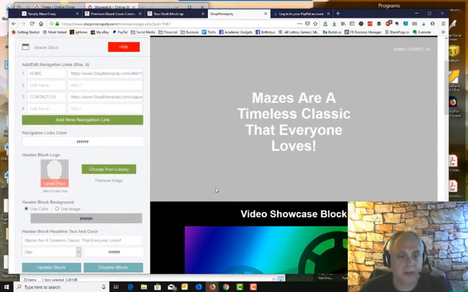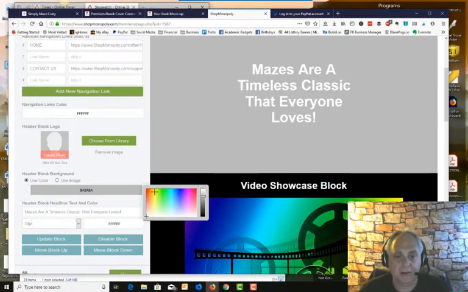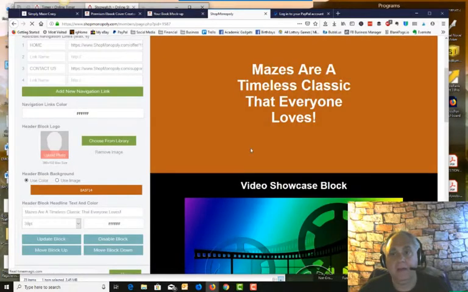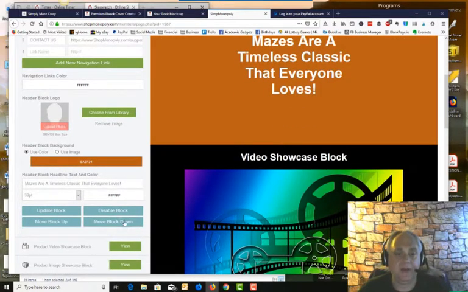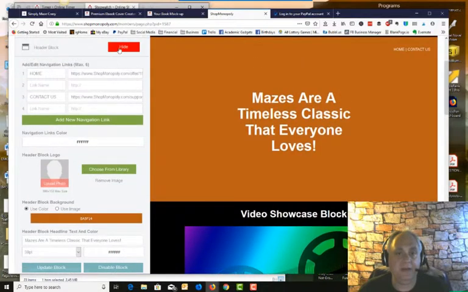The gray looks terrible. Let's change the color. Let's make it a fun, bright color. How about a red or purple or something fun. Kind of an orange guy. Let's try orange. Can I find an orange in here? Here in the red. Okay, let's just try that. See how that works. Update block. Alright, that's fine. So let's move past that. Let's hide that. We want to stay going.